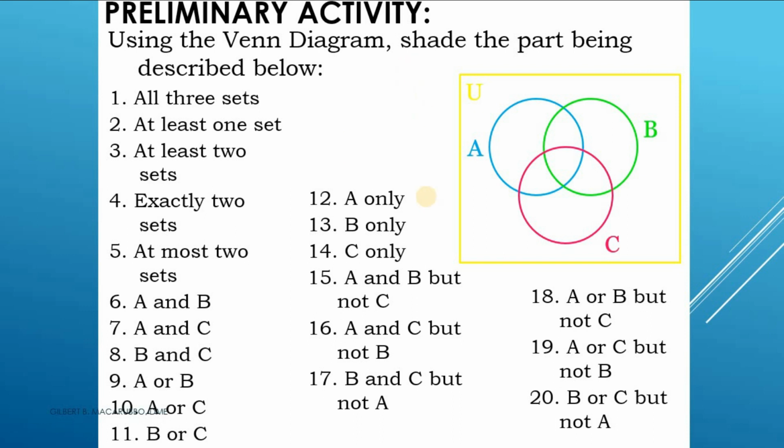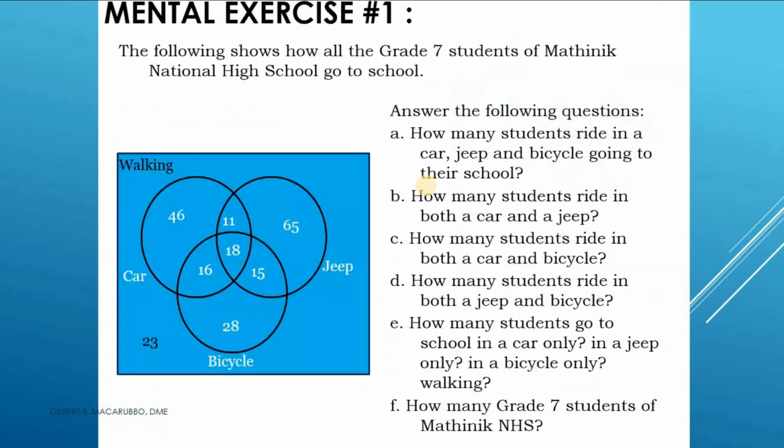Preliminary activity. So using the Venn diagram, shade the part being described below. So, my dear students, please answer this in your paper, or you can take a picture of this illustration using your cell phone, or you can screenshot then answer it in your paper. Okay, and this one also. So let us answer this one.